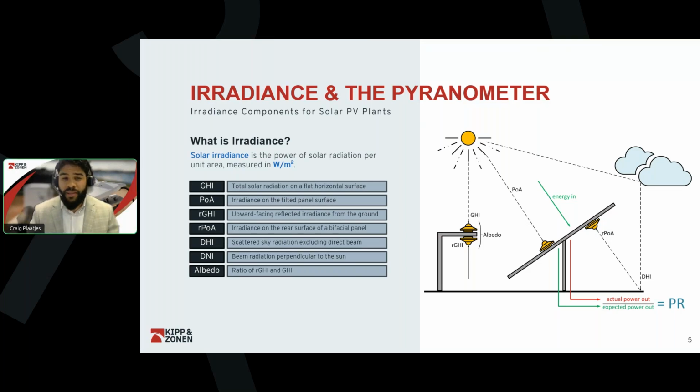Now, irradiance sits at the center of so many commercial discussions about solar performance because it is a key element of the denominator in the performance ratio, which is the most fundamental measure of how well a solar plant is operating. PR is essentially the ratio of actual power output against the expected theoretical output. And to know what was the theoretical possibility, you need to know how much irradiance arrived. So any error in that measurement compounds directly into every performance metric, every yield model, and every decision that depends on them, essentially.